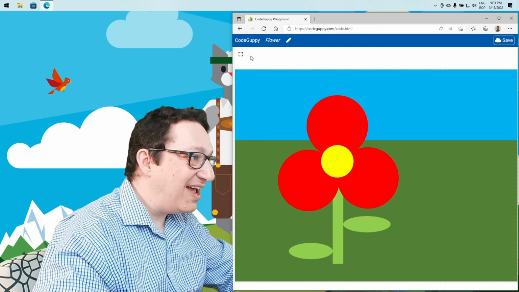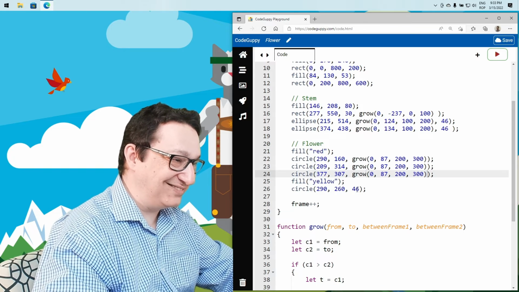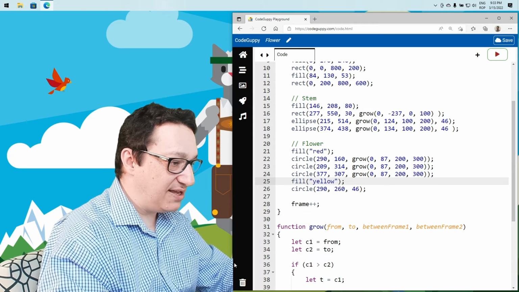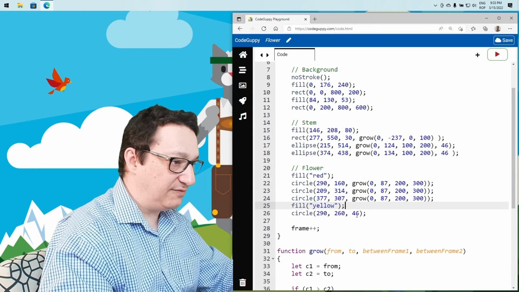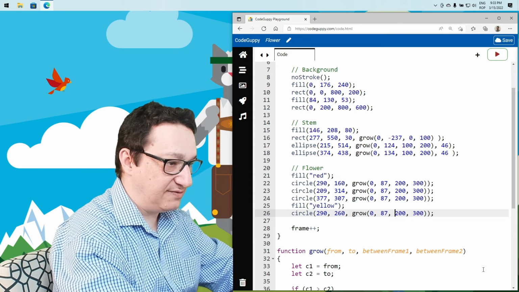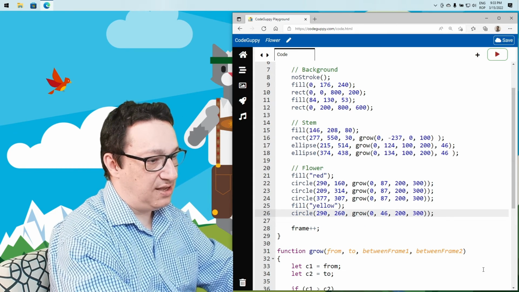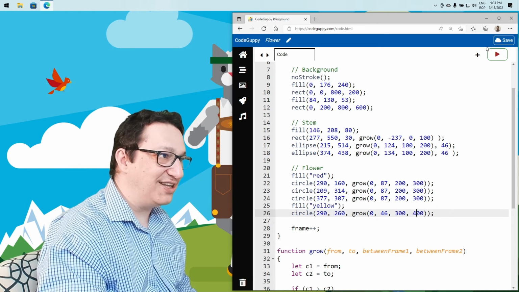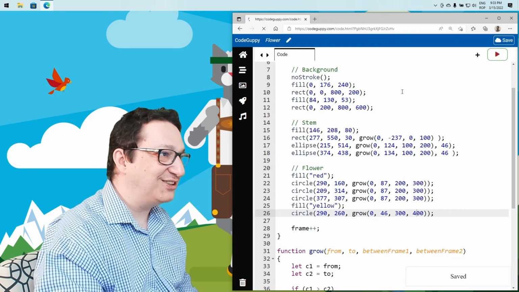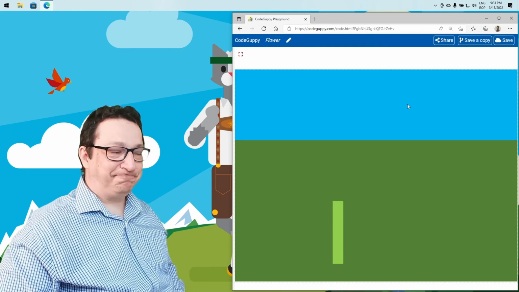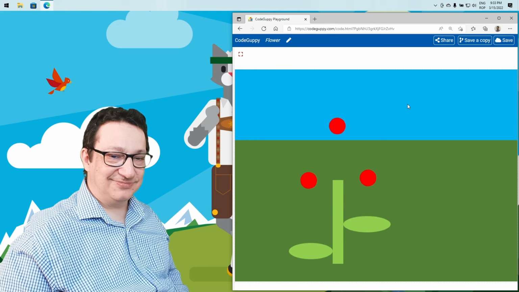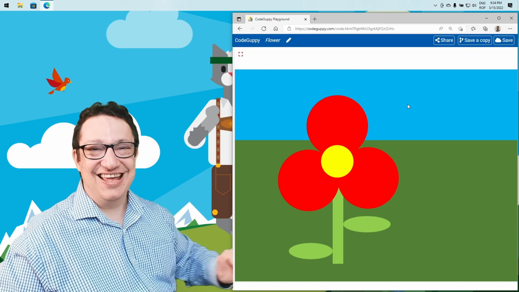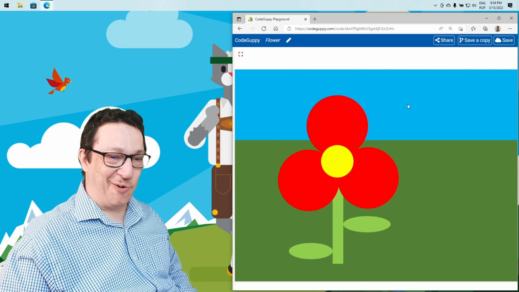Oh, looks correct. And we have one more thing to grow. This one, which grows to 46. 46, and we can grow between 300 and 400. 46, that's the important part. And it's between 300 and 400. At this moment, these numbers don't matter that much, but let's run it again. Let me save it first. All right, so I think we accomplished the task.